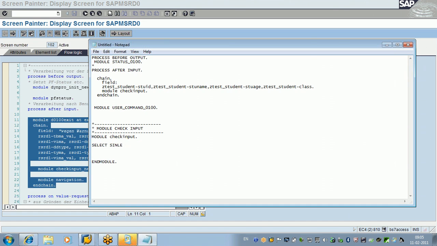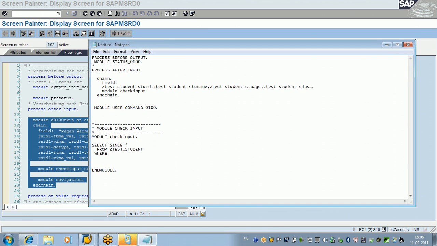So you should say here itself, select single star from ztest underscore student. Into is not required because I'm selecting into the same work area.